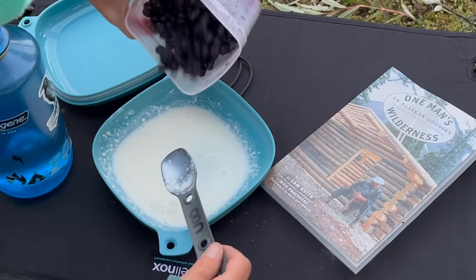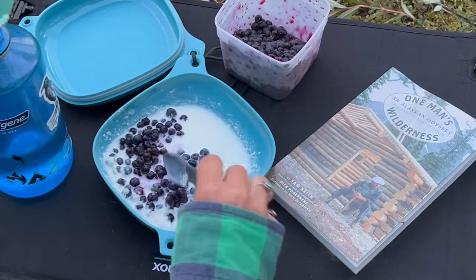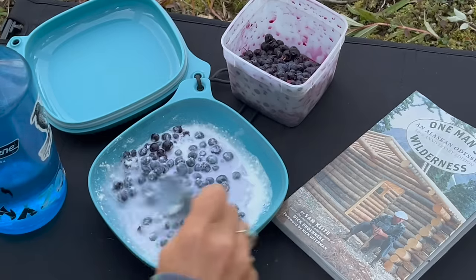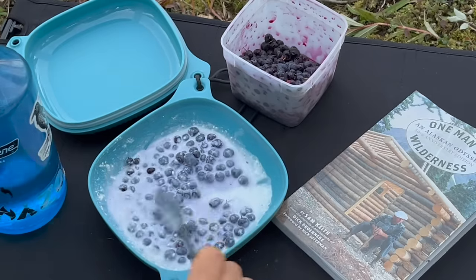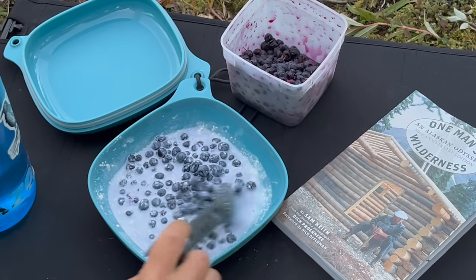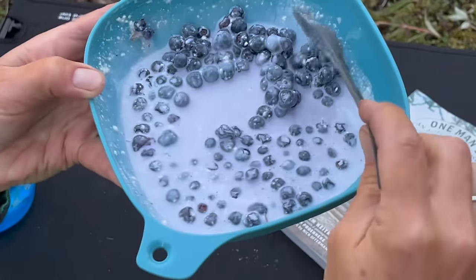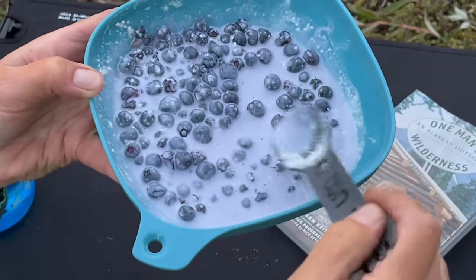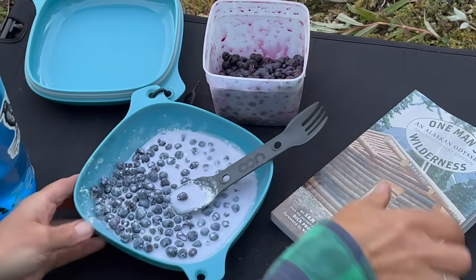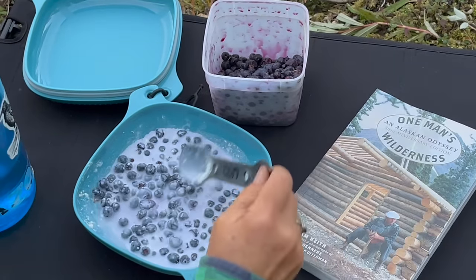Now you add your blueberries. I picked these the other night going up the hill on my walk. And you stir in your blueberries. So I've had this a few times this summer. I've really started enjoying it. It's like blueberry milk. Just that little bit of cream flavor on your blueberries. I mean, look at that. That is good stuff. It really is. Bush cream on blueberries. That's how Dick Proenneke liked to eat his blueberries the best.